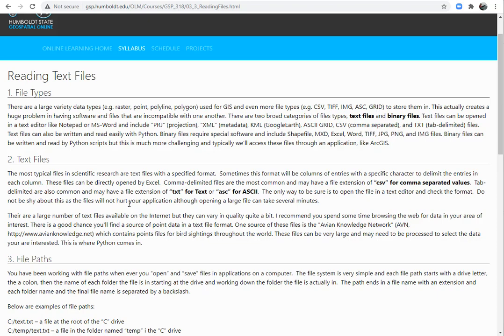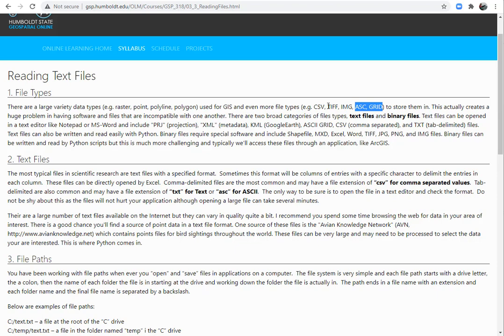There's a lot of different types of text files. The ones we work with the most are definitely CSV files. Ones like TIFF and Imagine, we need special readers because they're not text files. They're called binary files, so they have binary data. Can't read them as text. But ASCII and ASCII Grid, as you're already aware, those are ones we can read and write using Python.